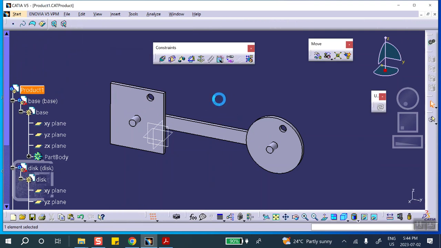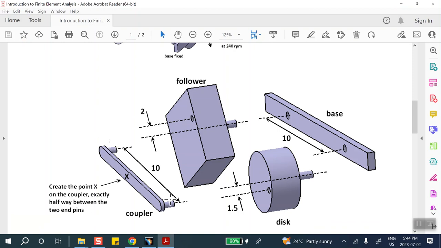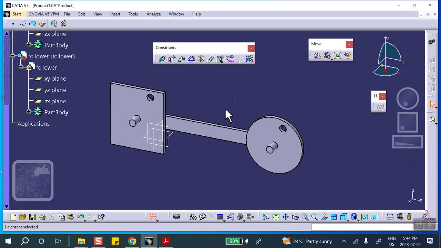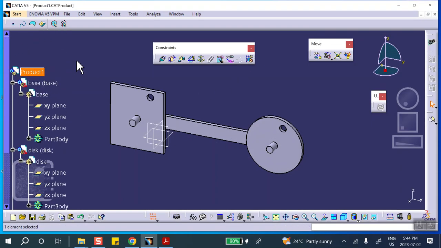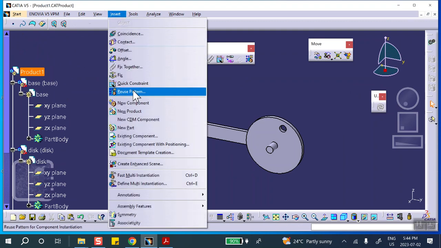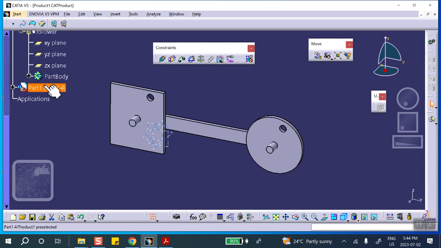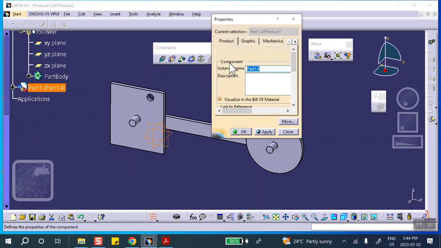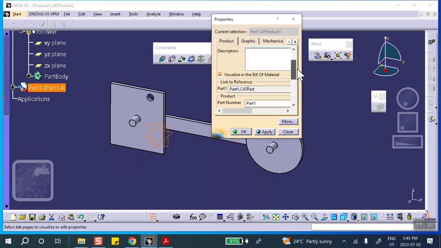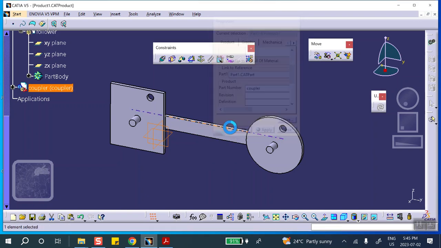So the last thing to do is the coupler. So the only thing important about the coupler is that the distance from the two things should be 10 inches. Now, if I want to make it look like that, fine, no problem. Let's go ahead and do that. So all the way to the top, insert a new part. No, let's change this thing, call it coupler, properties, coupler, coupler, and coupler. Let's go make it.